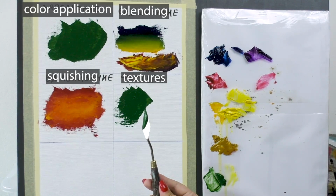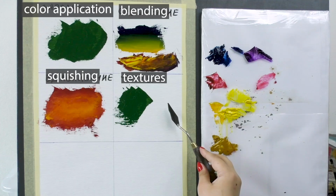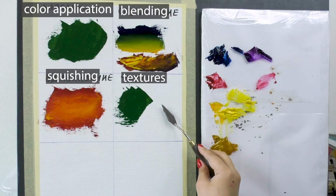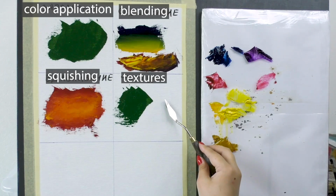With this large amount of paint, we may cover rather big areas. As you may see, I apply really light touches, putting the palette knife almost flat on the canvas. But I avoid full application on the blade, like in this previous method.